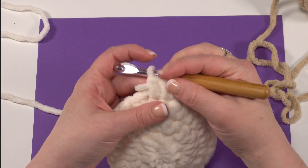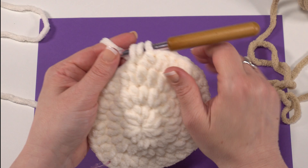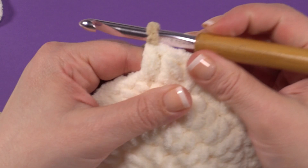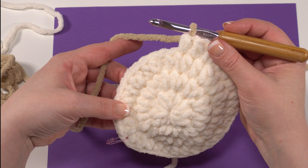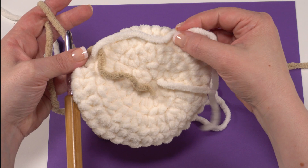Now I'm going to begin that stitch again. I'm going to yarn over, go into that stitch and pull up my loop. But rather than yarning over and pulling through to finish the half double crochet, this is where I go ahead and drop color A and pick up color B. So you get that all untangled, pull up a little bit of yardage, and then we simply drape color B over the end of the hook and pull that color right on through. Now we're going to continue on making several stitches with color B, but as we do that we want to make sure to crochet over color A.